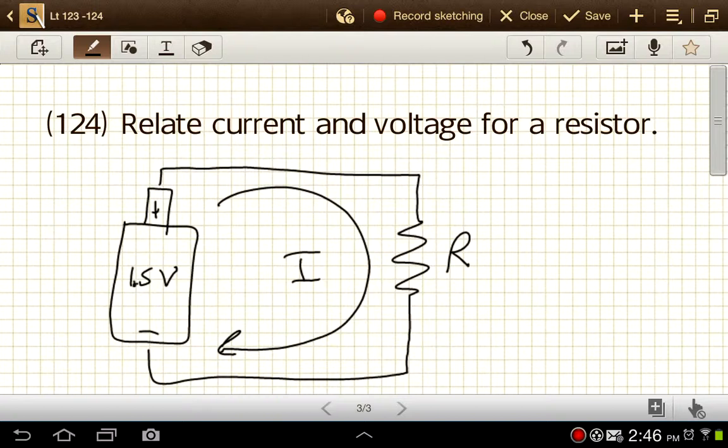So R is resistance. And it depends on the voltage of this battery. So remember, voltage, or potential difference, that's how much work we're doing on each coulomb worth of charge as we move it around. So we go from high potential to low potential, and then this battery essentially lifts these charges back up to high potential. It's really a more complicated relationship going on there. The charges don't quite flow through the battery in that way, but it's a good enough analogy for us. So it lifts them back up to high potential, and then they fall back down to low potential.